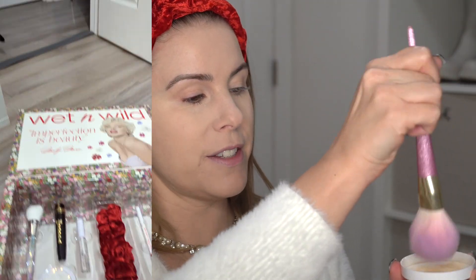I'm just dipping the brush into that powder, knocking off the excess, and using it over on my cheeks and chin. When I swatched this earlier, I noticed it does have very very small pieces of glitter in it. I don't really know if I'm a fan of that — you can kind of see it on the face a little bit. It's not terrible but I just don't know how I feel about those pieces of glitter. The matte setting powder I did like, first impression wise.